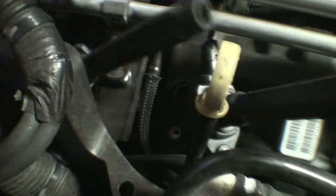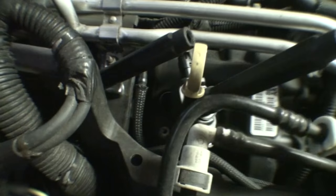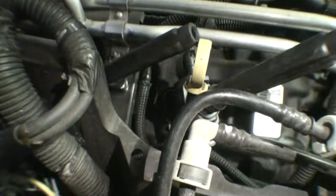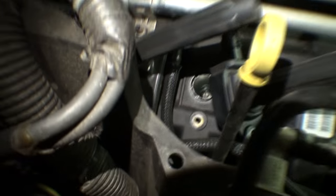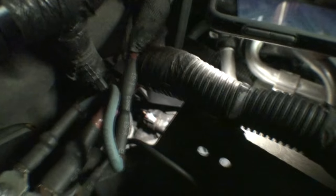Now is a great time to look down the holes of each spark plug tube and confirm that there's no oil that's pulled down there. You want to make sure these are clean, because if oil is collecting in here, then valve cover gaskets are going to be on your list of things to do.